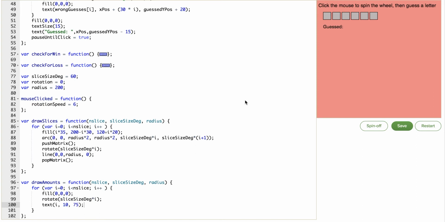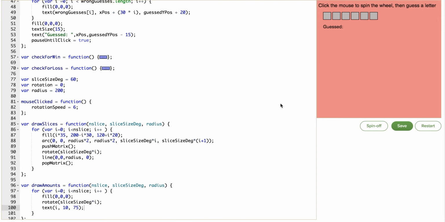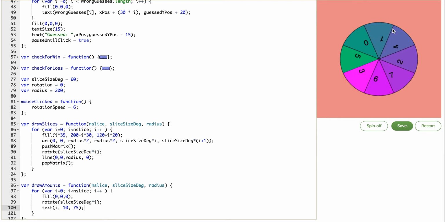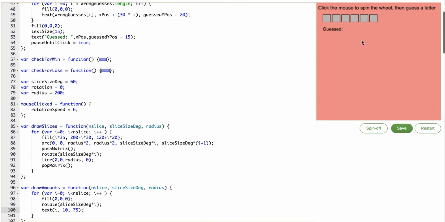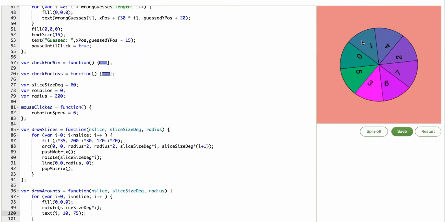All right, everyone. Got a quick demo for you. I'm not going to show you a ton of code here, but I am going to give you a sense of how you might do the spinning wheel if you wanted to try. So right now, I can click, and a wheel spins, and it's got numbers in them, and I'm not actually doing anything with these numbers. But when the wheel is done spinning, I can guess letters and click again and spin my wheel.